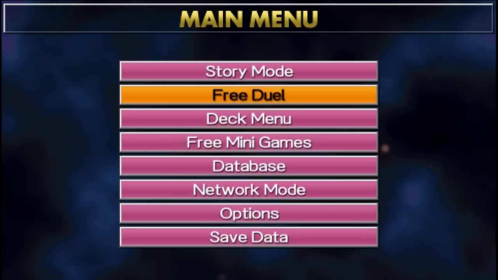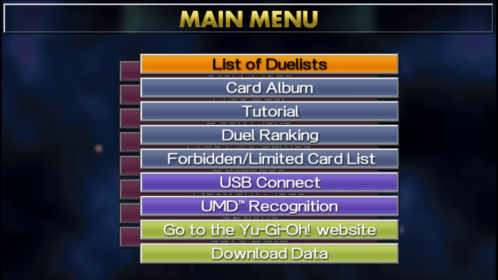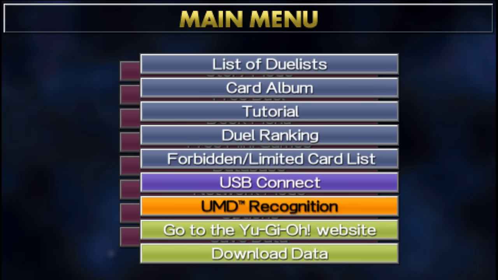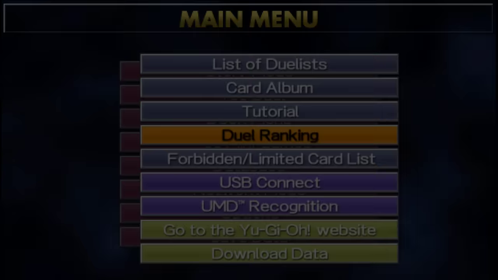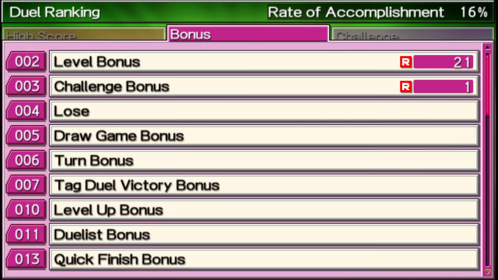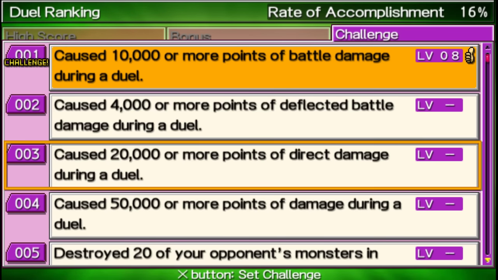Deck menu, free duel, free minigames, database, options. Is it database? Duel ranking, I think someone said. Go to the Yu-Gi-Oh! website. Alright then. Maximum life points, high score, bonus challenge, deflected damage. Okay, so that's really weird how you change these, huh?